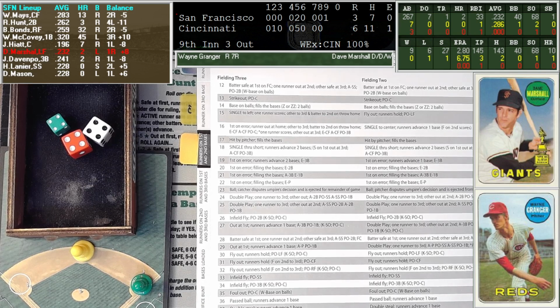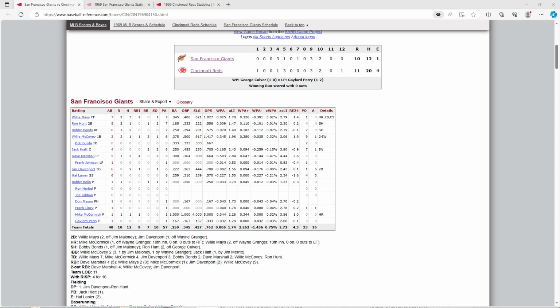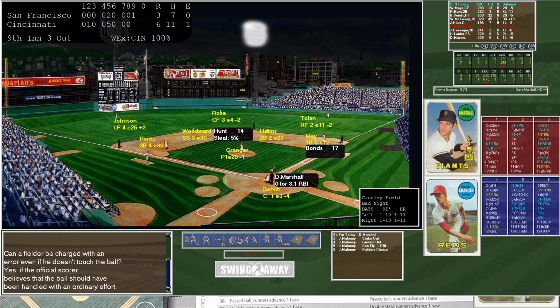Let's look at our box score. It's always fun to do. Let's see. All right. Let me get it here. That's not it. How about that? Nope, that's not it either. Well, shoot, it's not letting me do the box score.